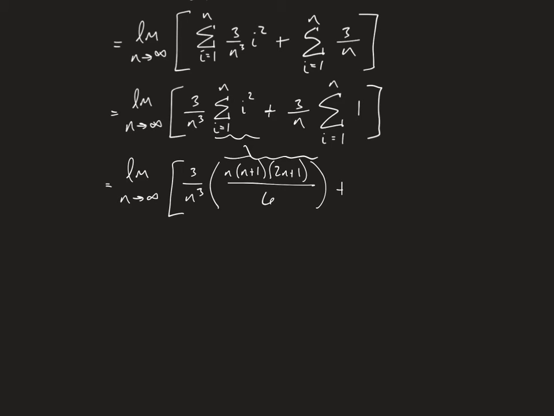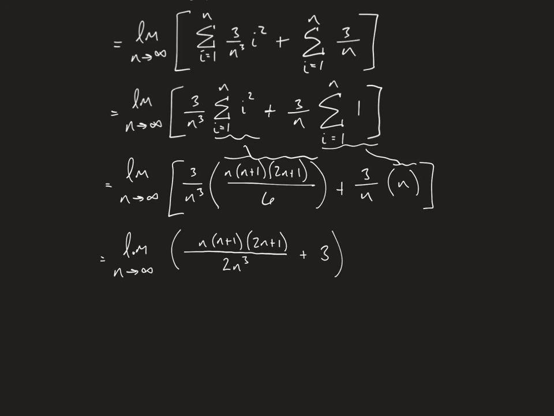Okay, plus 3 over n, and we also know that the sum of all the terms from i equals 1 through n of 1 is n. That's another one of our theorems from yesterday. So we're using those theorems to create situations we're familiar with so that those sigmas disappear from this equation, because I know what these things are equivalent to, right? And I know that this is equal to just n. Okay, so now I can algebraically push those things together, which I'll do now.